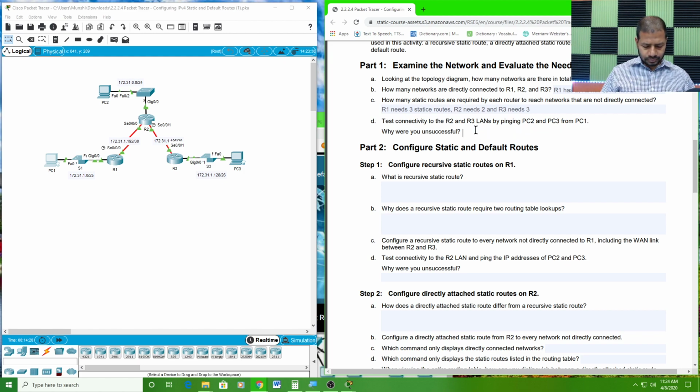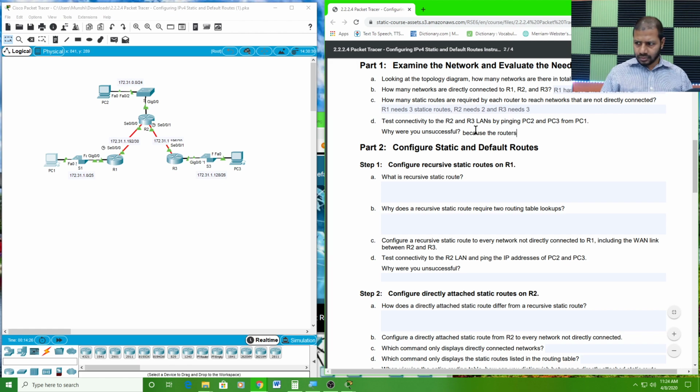Because the routes are not yet configured in the routers.